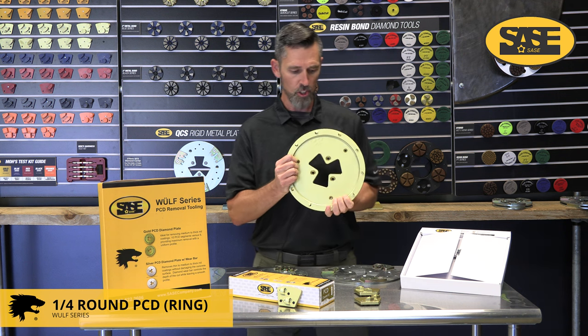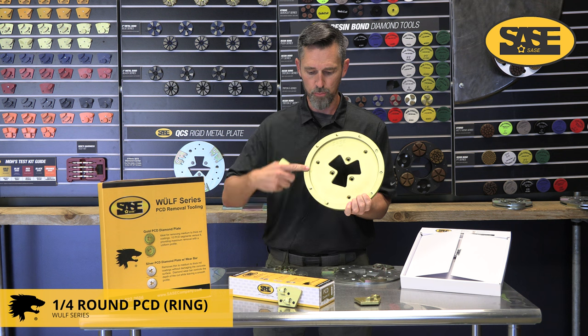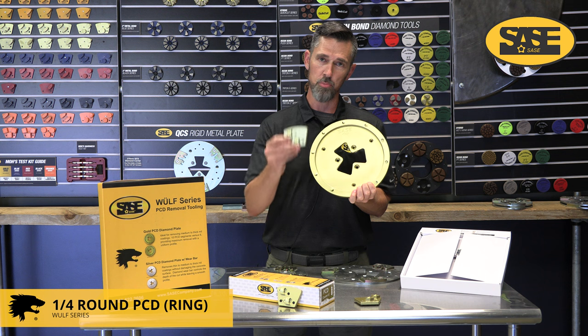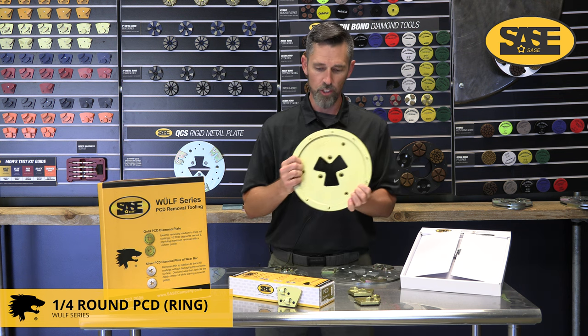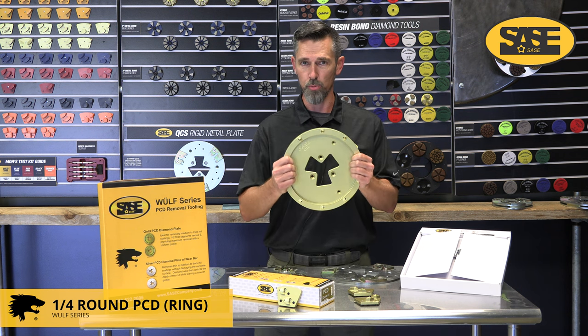You can also imagine this is a little bit more aggressive compared to the QCS version because it's like a single row cup wheel versus a double row cup wheel. All of your PCDs are lined up in a single row whereas the QCS style spreads them out more like a double row. So this does get a little bit more aggressive, and again you will have to follow this up with a 25 grit metal bond or a wolf claw.